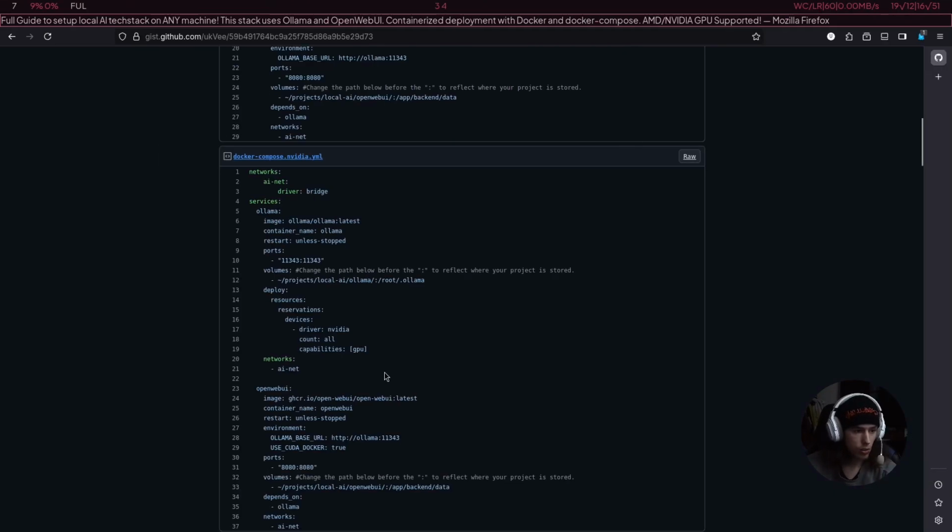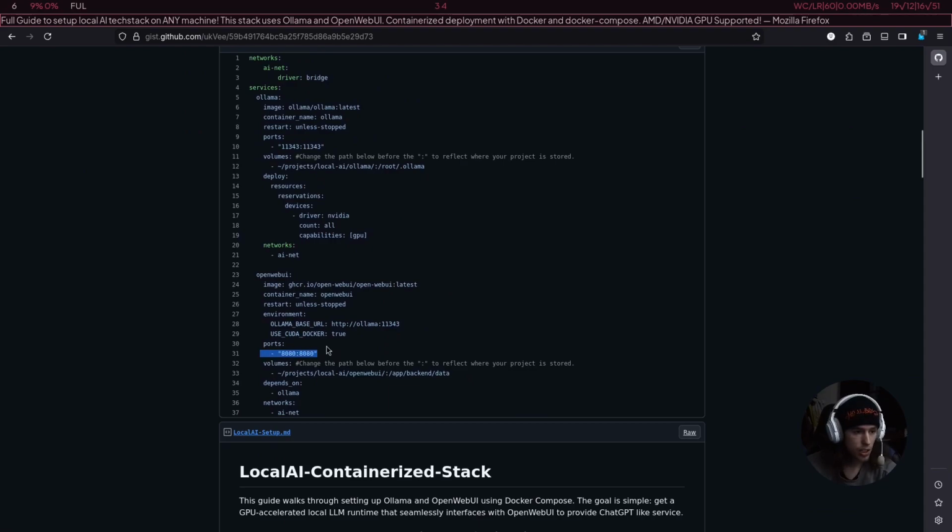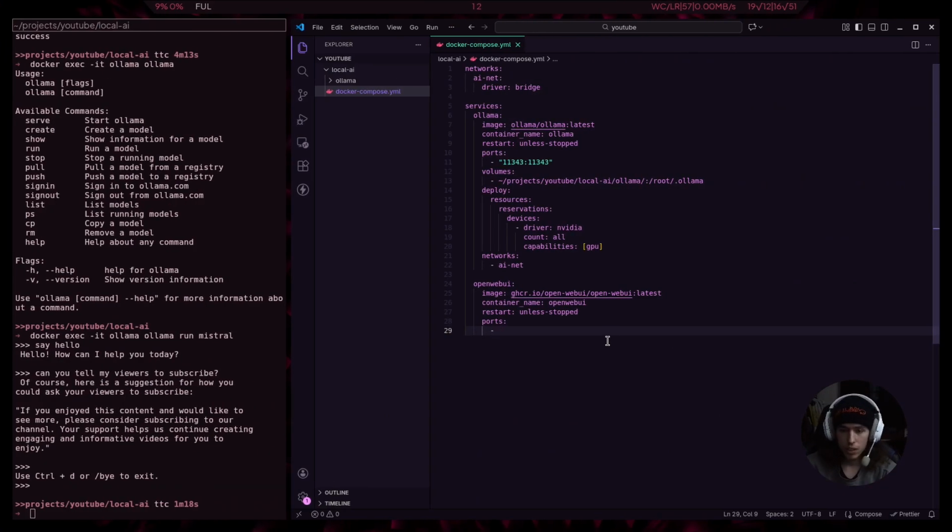Let me just double check real quick. It does use 8080. Now we just go ahead and say "8080" to 8080. Alright, so now we've mapped our ports.